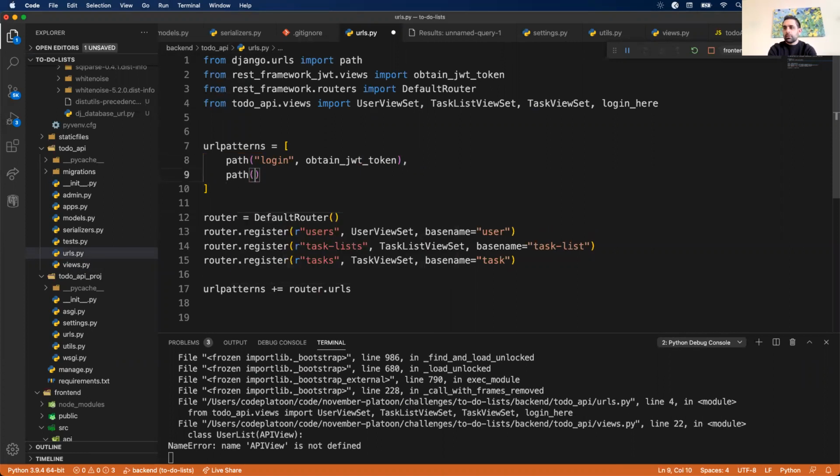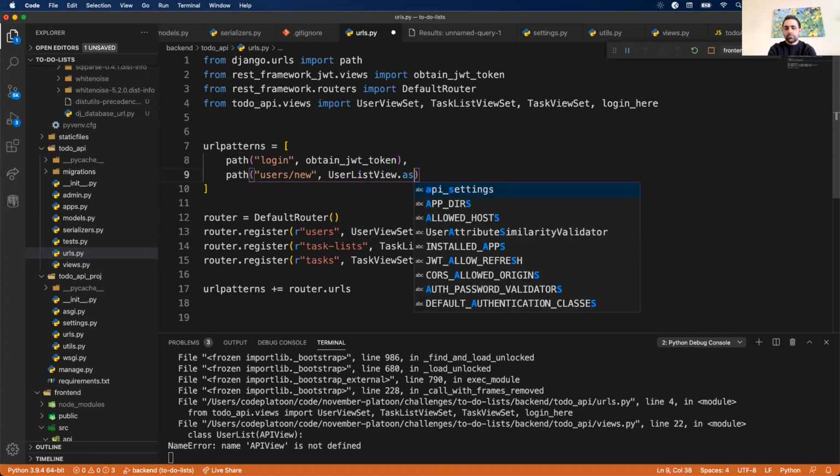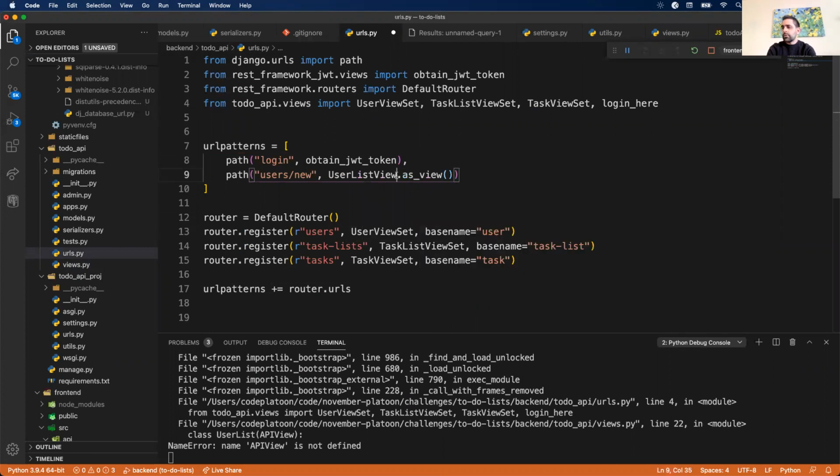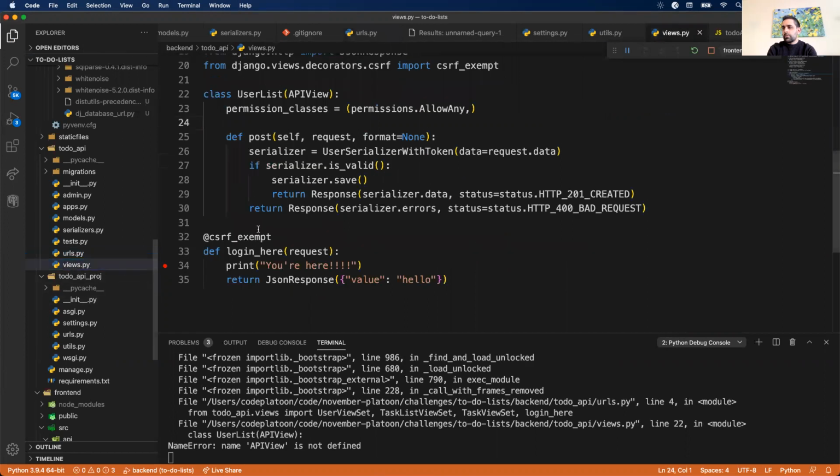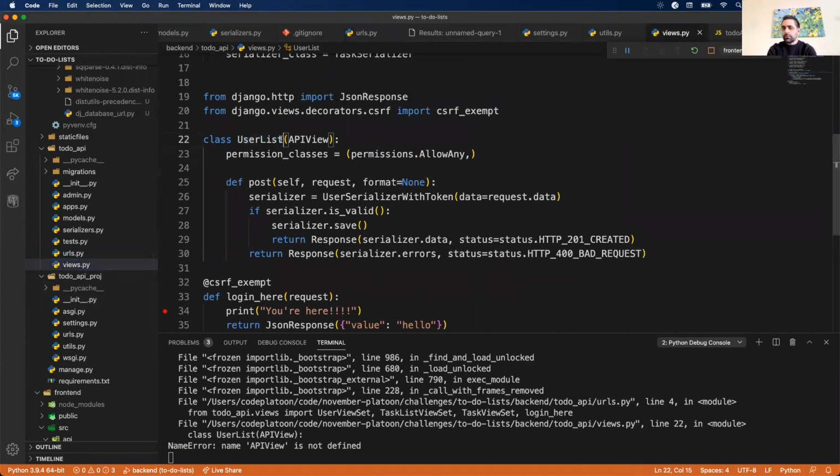Path. All right, so we have user list, not user list view. Change that.